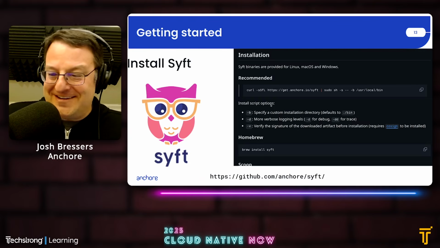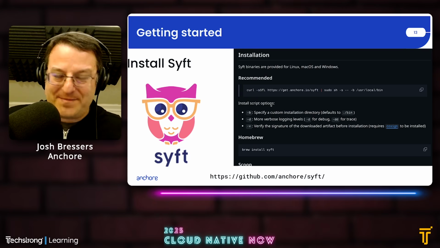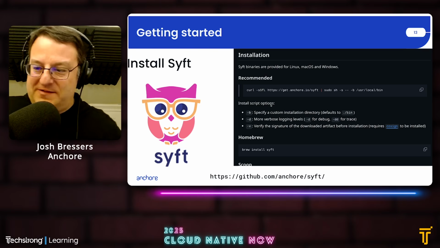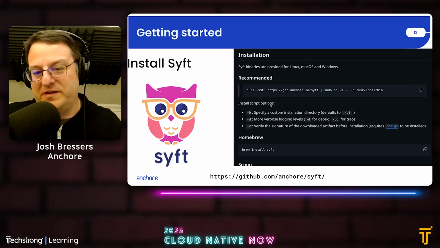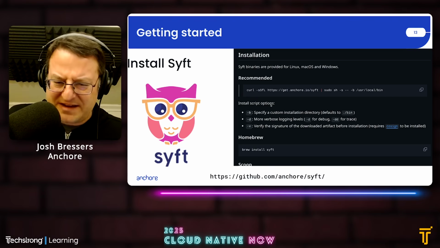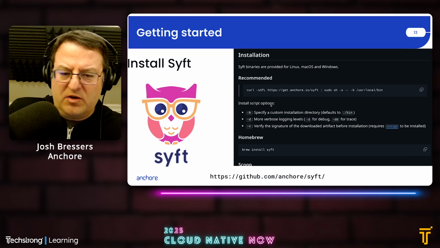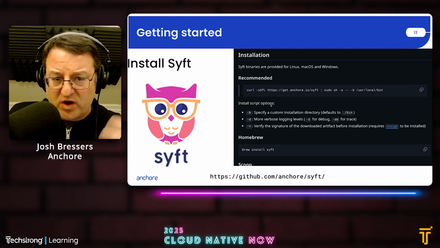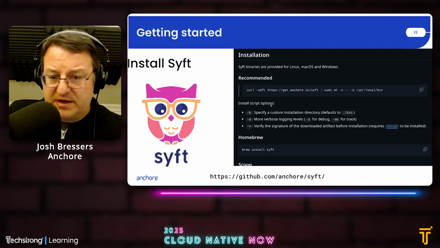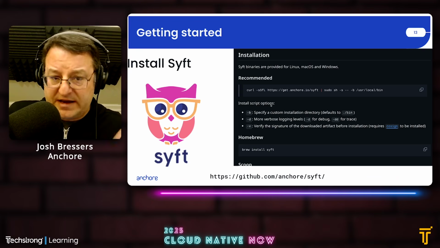Okay, so to get started, we're going to install Syft. Now, Syft is a very simple application. It's just a Go binary, one binary, right? We're not talking about installing a big Linux distribution and putting all these packages on top. It's really small. There's a container. You can install it on your local system. There are GitHub runners, CI/CD integrations, all that stuff. But we're talking about functionally one binary. It's written in Go, and so it's nice and easy to install, which is one of the goals of the project, to make it easy. Because obviously, if something is really hard to install or really hard to use, that pushes people away.